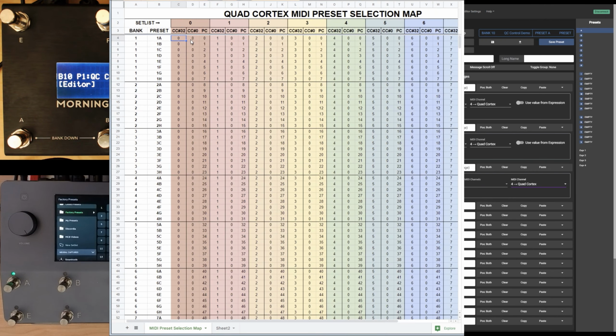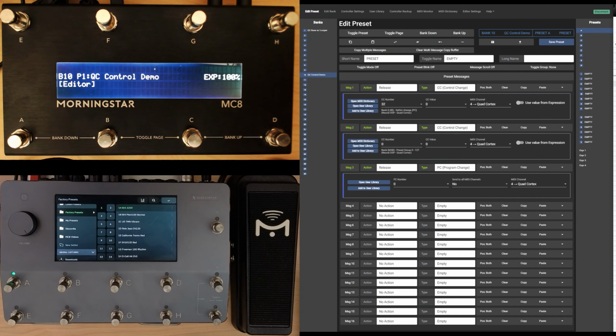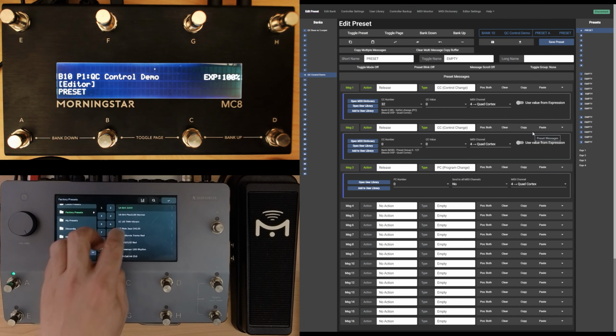We're in this column. We're essentially saying these three values, CC32, 0, CC 0, value of 0, and PC 0. And that's exactly what we've implemented here. CC32, CC 0, PC 0. So let's save that. And I'm just going to switch to a different bank here on the directory view.